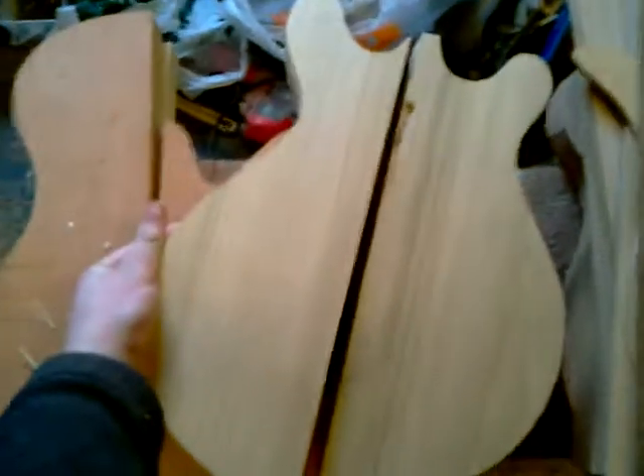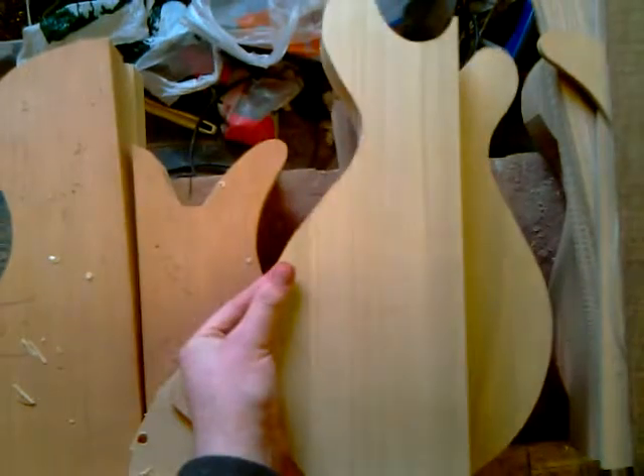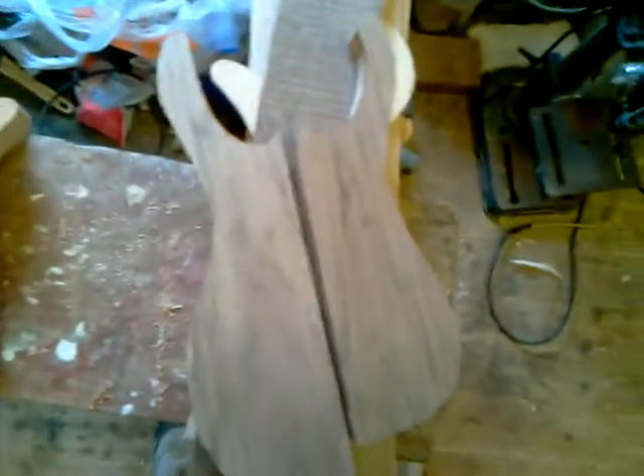Other things I'm working on: I trued up the other body with my template. I'm going to make a template for the eight-string guitar — the wings of which are right here on top of my trusty stack of wood. I don't totally like the design of it just yet; a couple of areas need tweaking, so I'll change that soon.